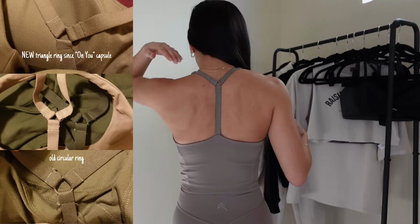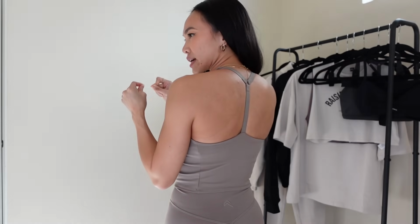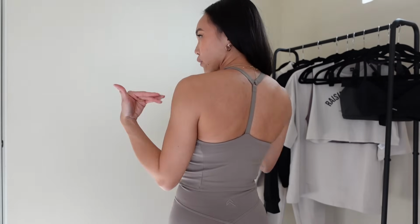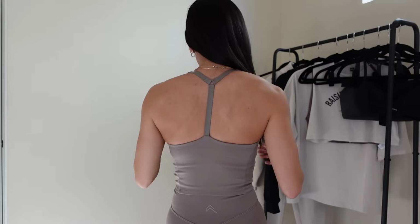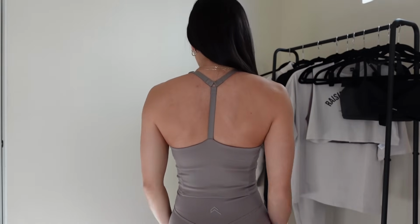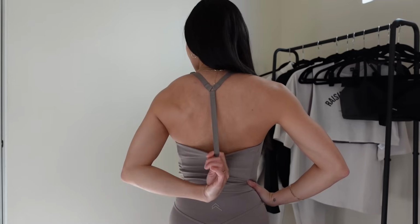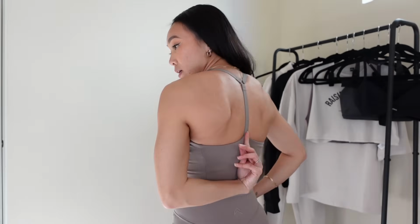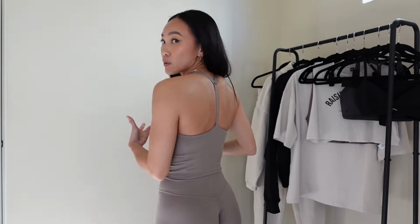So Honor used to have a circle ring here, and it would make this really weird sliding noise whenever you rubbed the elastic up against the metal. But now that we transitioned over to a triangle, there's no moving around or anything like that, no annoying noise. So I love that they implemented that change. Otherwise, the strap is non-adjustable. It is stretchy, kind of, but I personally don't feel any digging in at all. I know other gals have experienced digging with this specific top just because this kind of drags down, and again, there's no adjustability or anything, but I personally don't feel that.